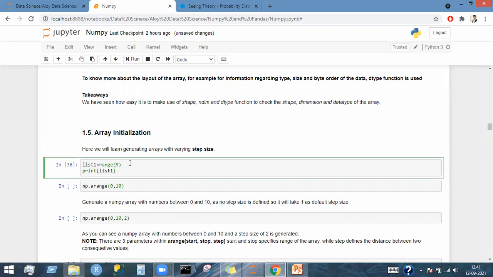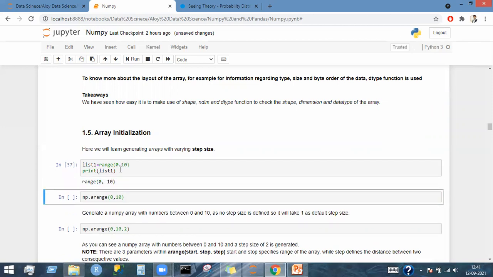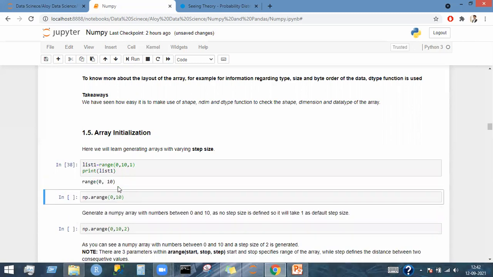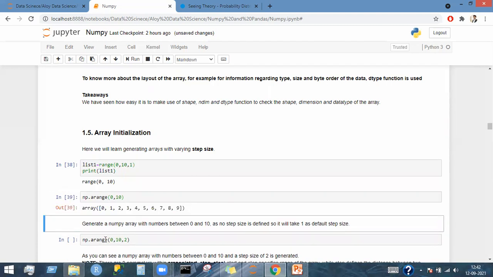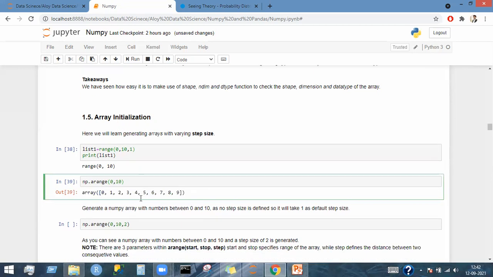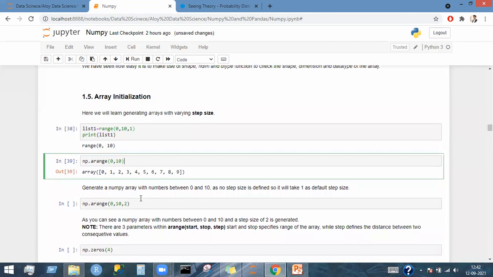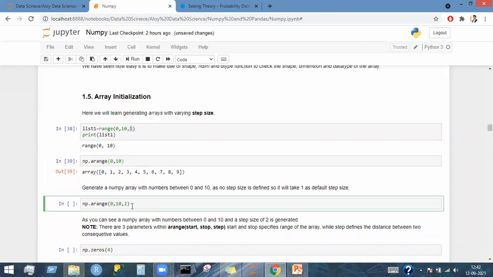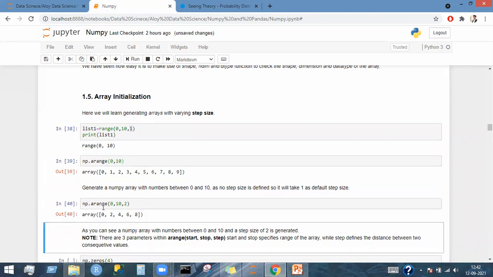Let us use the same concept. Range gives you the result in the form of a list, whereas np.arange gives you a clear array type of list. The last number generally specifies your step size.